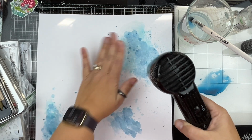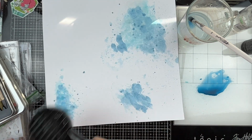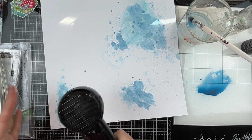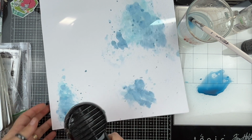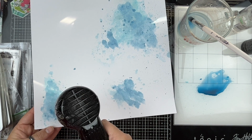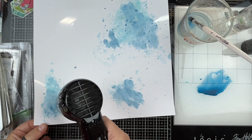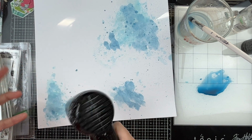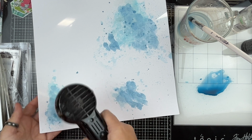So what if you don't have this cute little heat tool? You could use your regular heat gun. You just want to make sure that you keep it far away from your paper and keep it moving. This one is as hot as an embossing gun. The heat is the same. The temperature is the same. That's the word I'm looking for. Temperature. Temperature is the same.